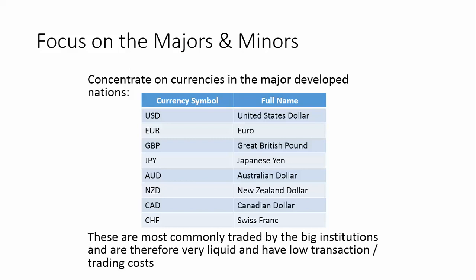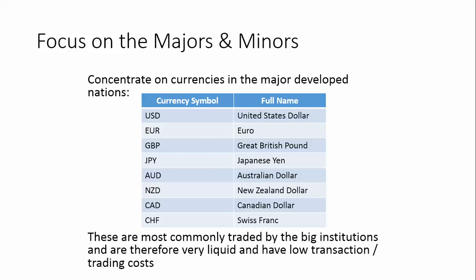So as this table symbolizes, we have the following: the United States dollar, the euro, the pound, the Japanese yen, the Aussie dollar, the Kiwi dollar, the Canadian dollar, and the Swiss franc. Our job going forward and in future topics is to be able to identify from this list which are strong and which are weak, so we can pair them together for the highest probability opportunities. But there are also other advantages.